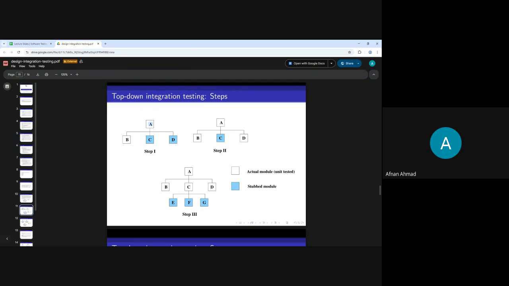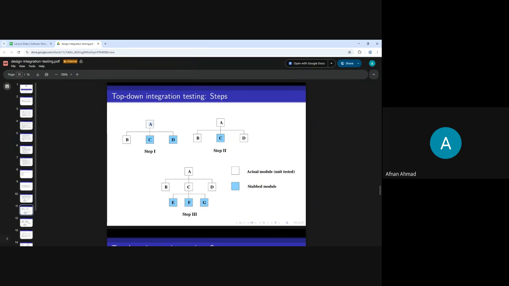Now, A is ready, B is ready, but A depends on C and D, so I want to test integration between A and B. My purpose of integration testing at this point, step one, is to test integration between A and B, but C and D are also there, on which A is dependent.